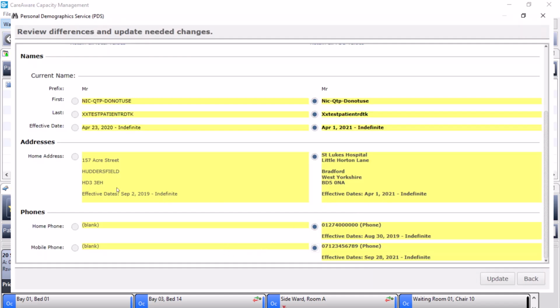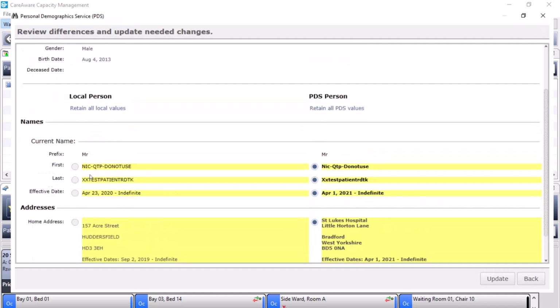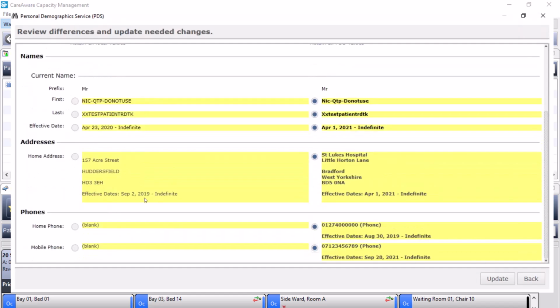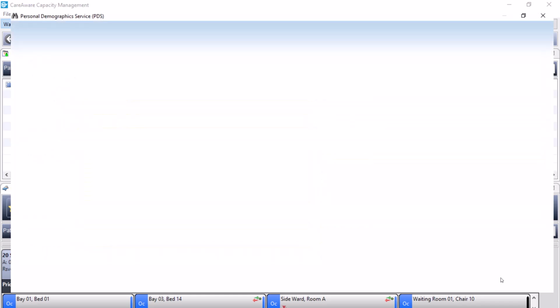Now at this point, if it did turn out that the EPR information, the local information that we have on this patient is more up to date, you can choose to just keep the left hand side rather than the right hand side at that stage. But whichever side is most up to date, once you've selected it, you can press update.